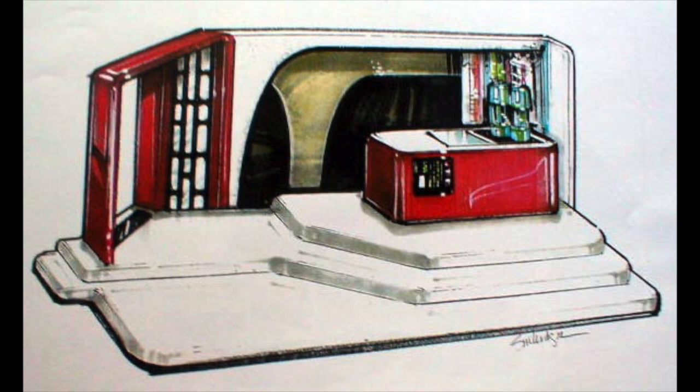One of the coolest playsets, besides the Death Star, was the Cantina playset. This thing was great as a kid — it had bar doors that swung open, action levers so you could knock your figures down, a place for a bartender, but no bartender action figure. Oh well, I just had Hammerhead run the bar. Let's look at the concept art. It's a little different but not totally different — the door is still in the same place, but the bar area is moved over to the side, whereas with the release the bar area was moved to the center of the playset.